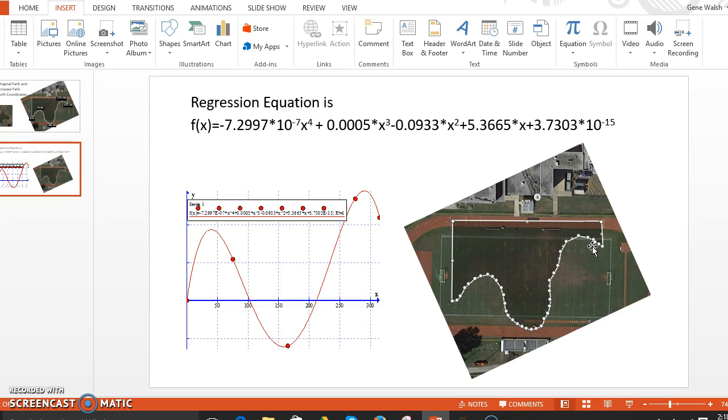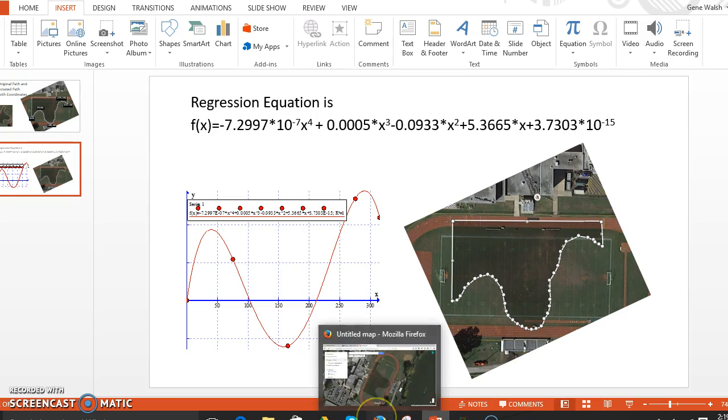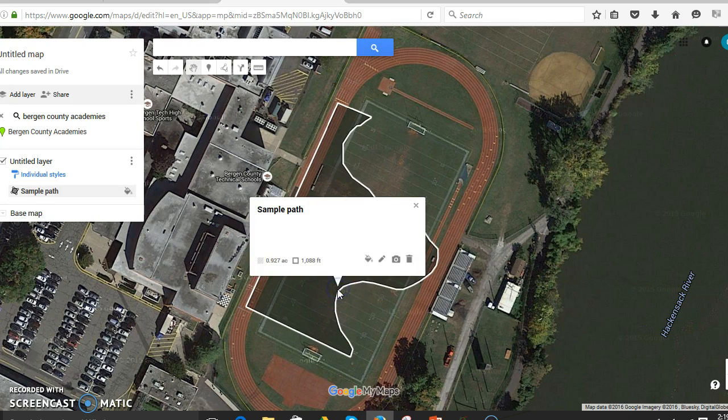And the interesting thing here is you can actually test how well using your arc length formula works as compared to what the actual distance is, because you can use the arc length formula on this curve from 0 to 315. You could add the lengths of these straight lines, and if I go back to our map, if you click on this, look at this. I called it sample path, but it actually tells you how many feet around your path is. So Google actually tells that to you, so you can compare what Google says to the math that you did to see how accurate your work ended up being.